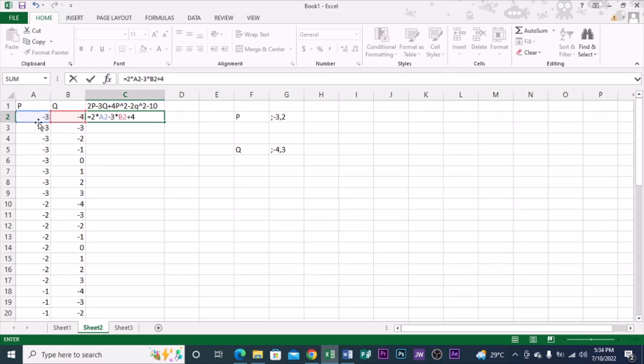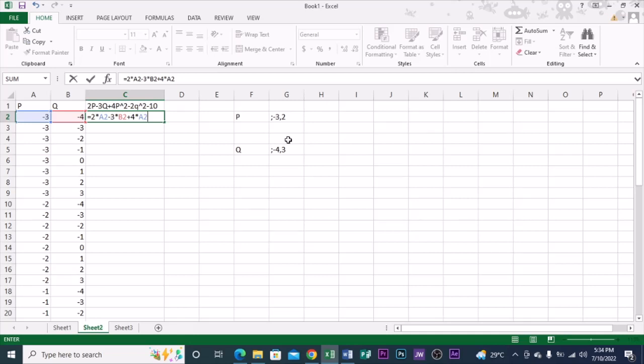In the P, the first number we have is 3, which means times the P. P is on A, so A2.